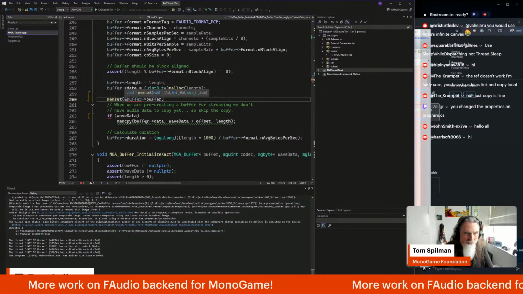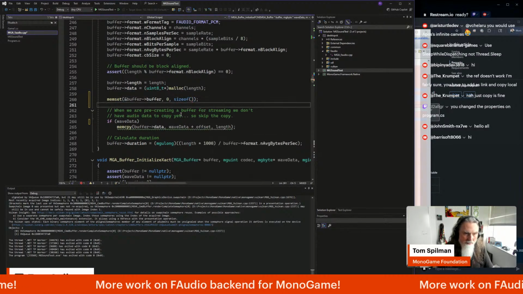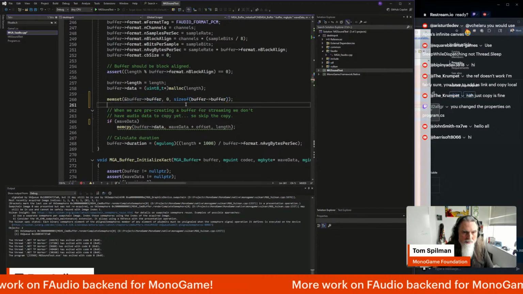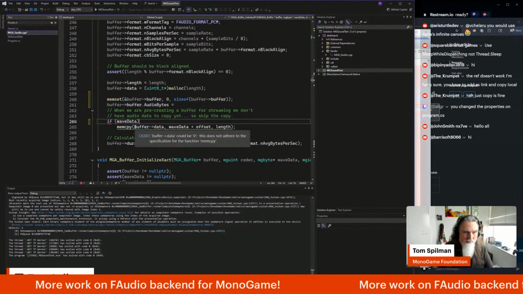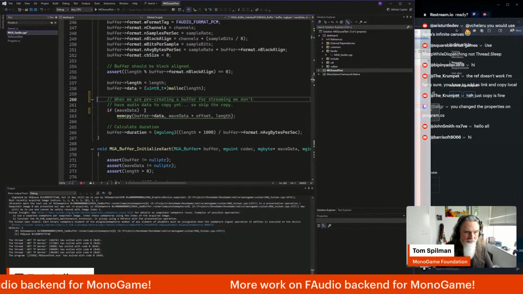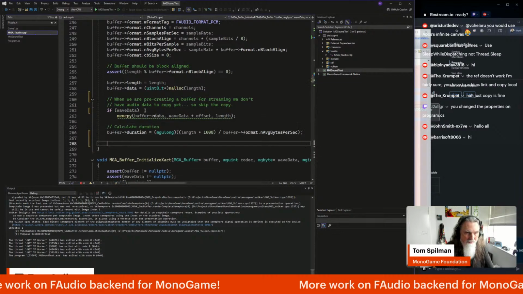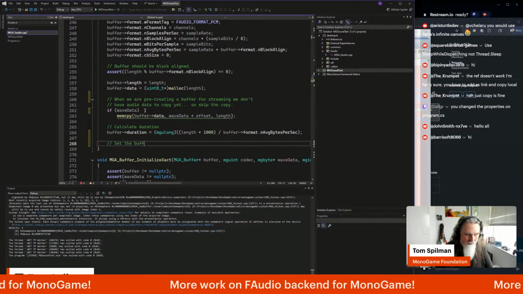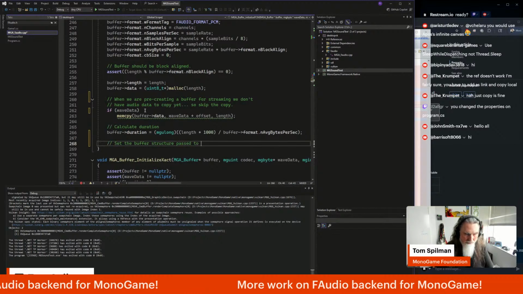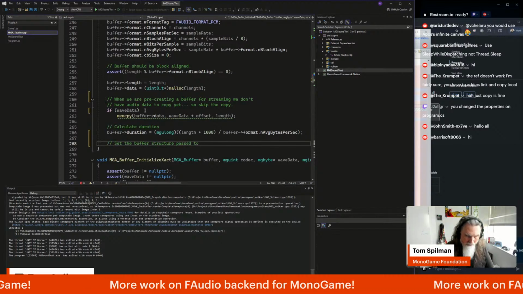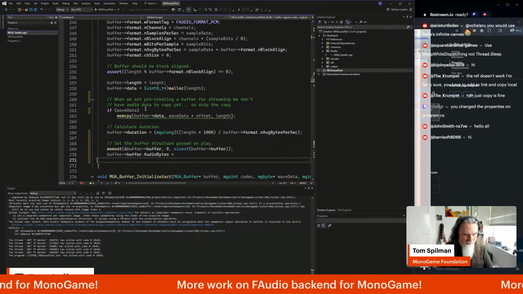We are going to zero this out first. And then we're going to set up, start by setting the obvious things. I don't think that's true, but we'll see.